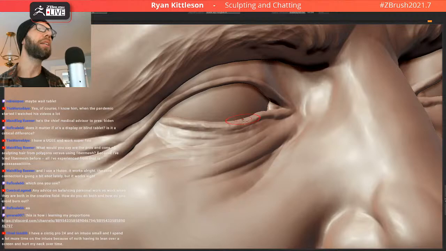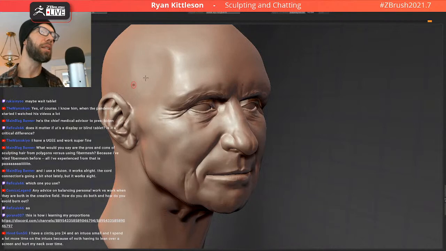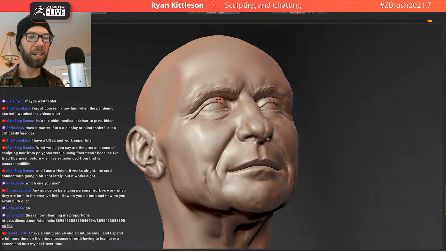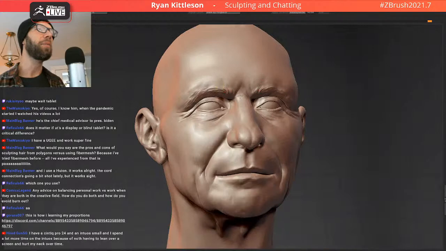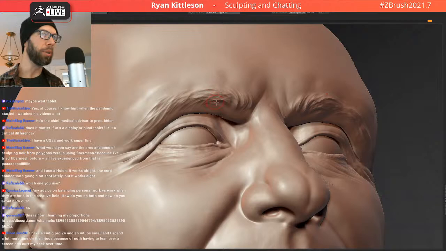So when I get into the hair on this, I'm going to be doing sculpted hair. I'm just going to sculpt right onto this mesh. And I'm going to be using a special brush that I made, which is part of Ryan's Tools Pro. A little plug there. If you want to pick that up, I've got a special brush that's really great especially for this type of short hair that this guy has. I actually used it on these eyebrows, just roughed in the eyebrows. I'm going to put a little bit more work into these later, but I roughed them in with that special brush.